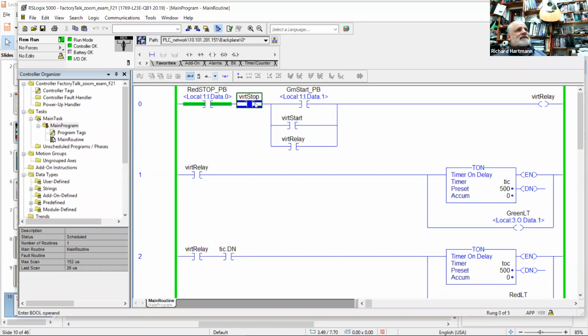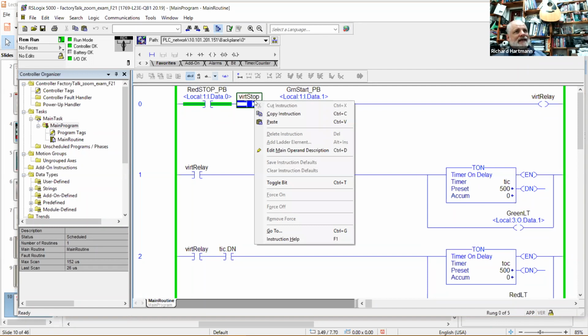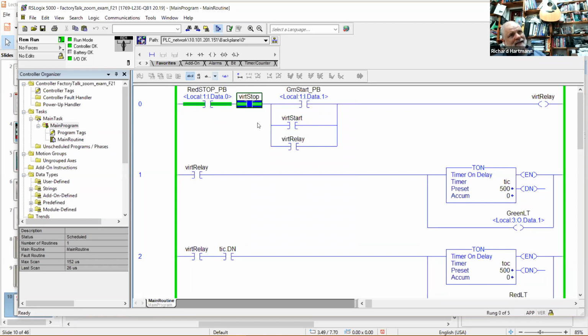But this is a virtual button, and by default it's 0. But what we can do is right click on here and do a Control T, or just select it when we right click, and turn that on also to make the virtual stop a 1. So we can just hit Control T, and you can toggle that back and forth.